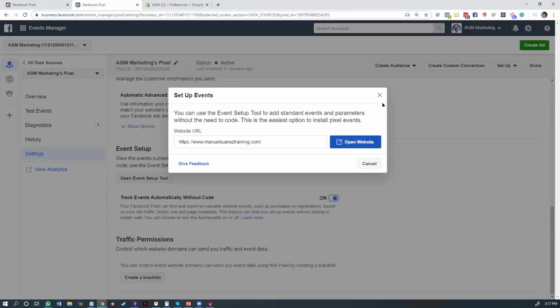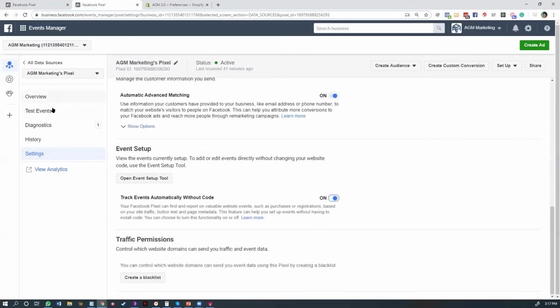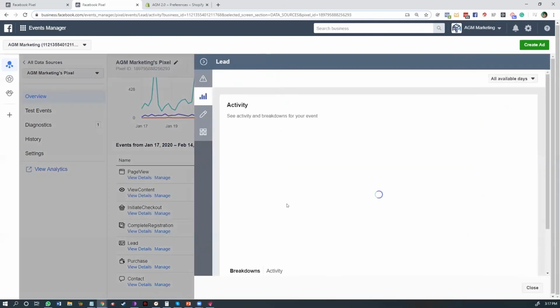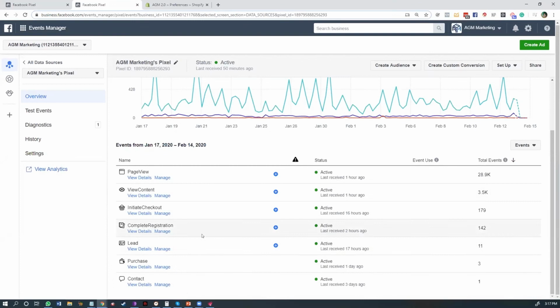That's how you can easily track the pixels. And then everything will be shown in here. So it tracks all events that we have created.